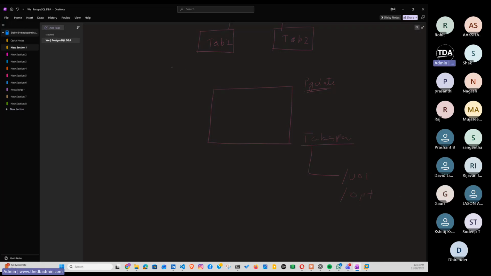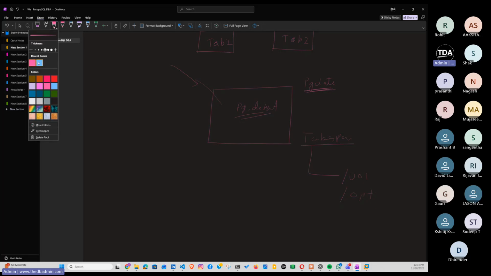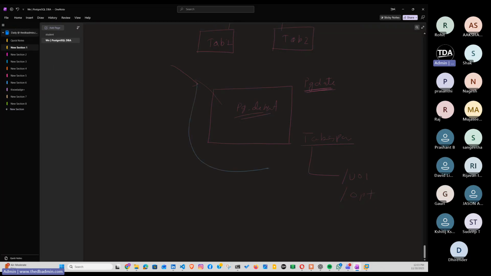By default, if you are not defining anything, it will go to PG data, which is a storage mount. Under that, it will by default go to the PG default. The moment you decide that you want to store into a different table space, only then it will go to different mount points.